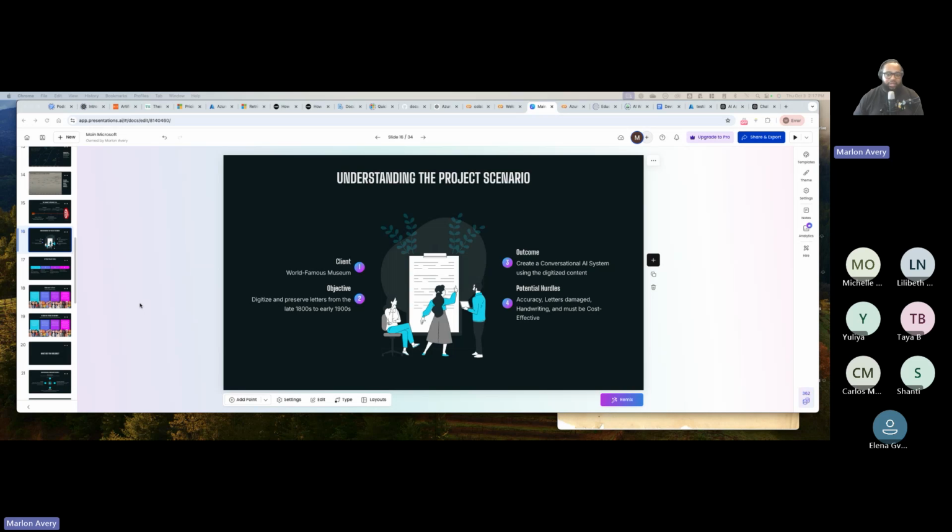The letters are everything from conversational pieces to receipts to invoices. They asked, can we build some type of AI system where our visitors will be able to communicate and talk to, and learn more about the founder.